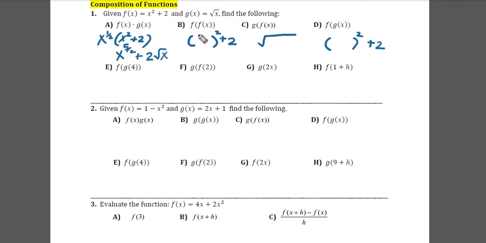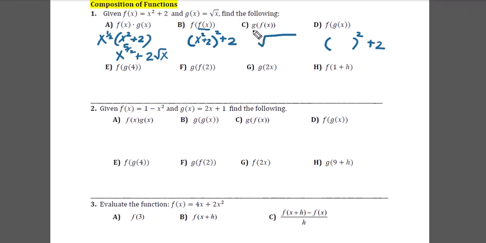So part B, this is a composite, f of g of x. The first thing to do is to start with the outer function f of x, which we have right here, x squared plus 2. What you could always do is just leave the x as a parentheses right here, and then take whatever function you have inside and replace it where there used to be an x. So right here, you would just replace it with an x squared plus 2. There's really no need to FOIL that out. You don't have to. You could just leave it like that for full credit.